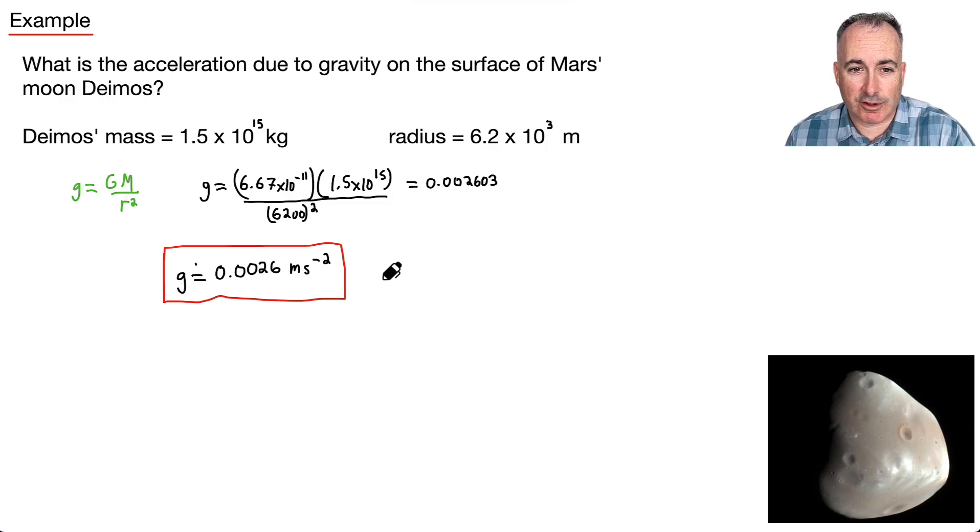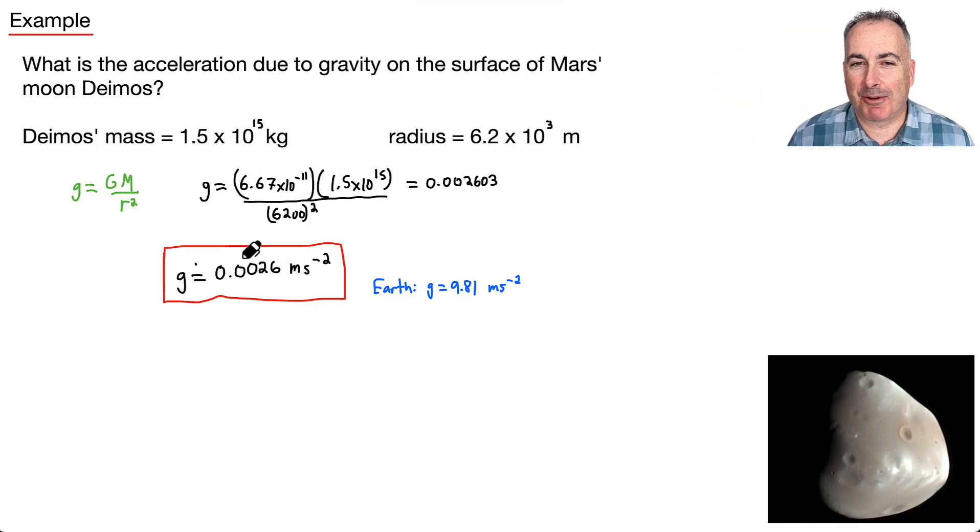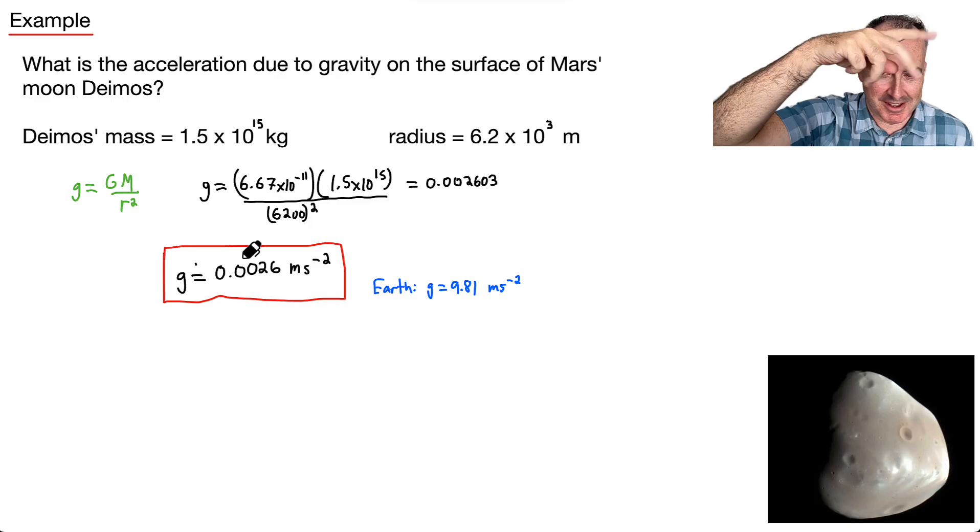Now compare that to, for example, on Earth. What is it on Earth? Oh yeah, g is 9.81. So this is way less. This is much, much less. In fact, this is so little that if you were to jump, you jumped really hard, you might actually just leave. In fact, I've got another question that I've designed for you on another video where we're going to figure out what's the escape speed for Deimos. So if you're a higher level student, we'll play around with that, where you can actually see how fast you have to go to just leave Deimos. Turns out it's not much. If you did a skateboard ramp, that's probably enough to actually just leave.